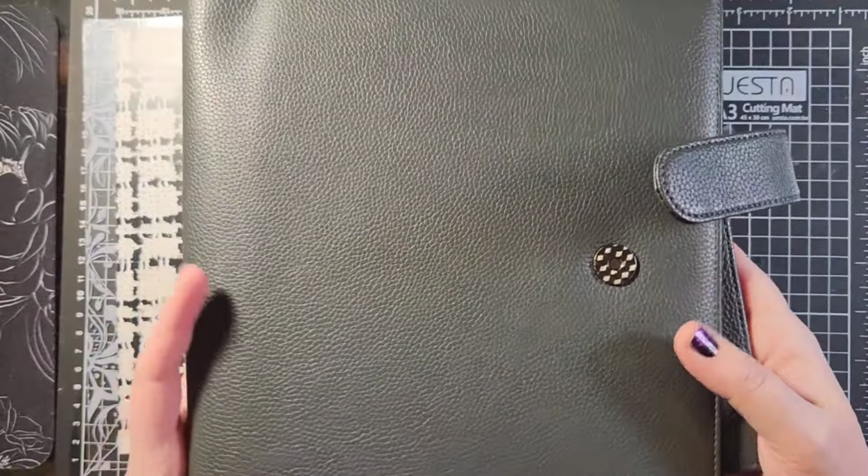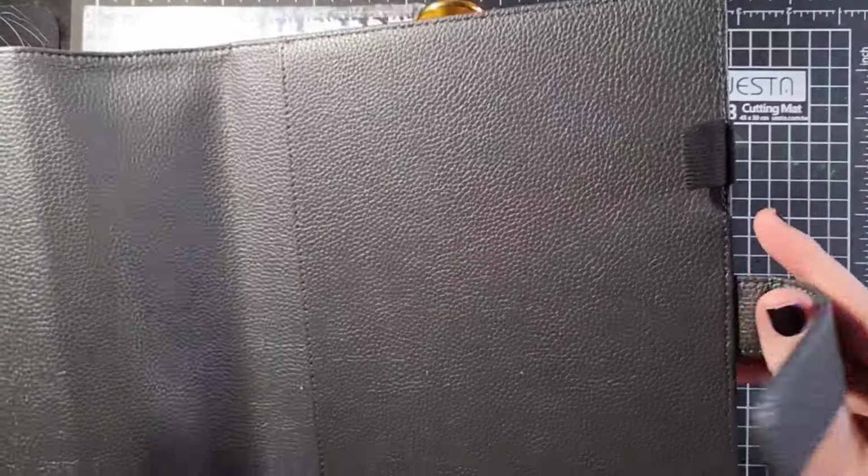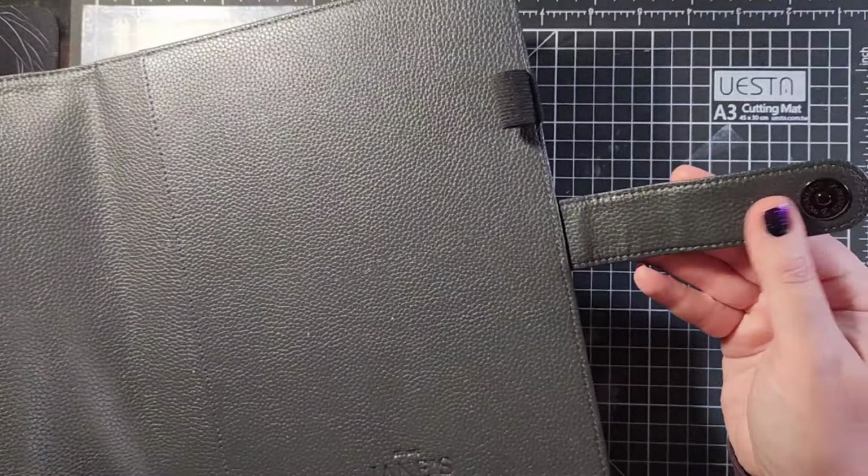All right, so I am using this beautiful, gorgeous, allegedly gray wrap to wrap everything up in. This is also Jane's Agenda. Ooh, ah. It's got the beautiful snap. It's magnetized and it's got 2 pen holders. Let's count them. 1, 2 on both sides. Love it. And even space for decoration. So I'm going to be using that in just a second. I'm just going to show you that. And now I am going to decorate. Ooh, look at that front. Gorgeous. Now I'm going to decorate this front side.